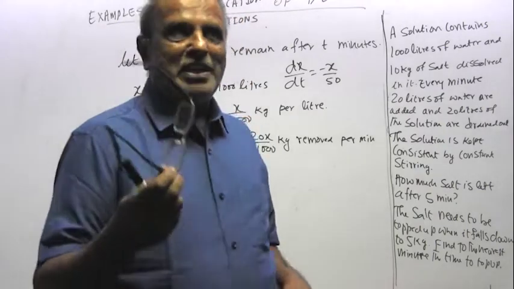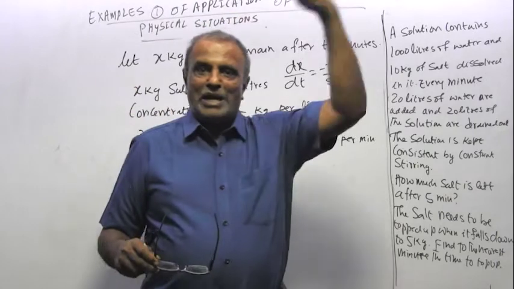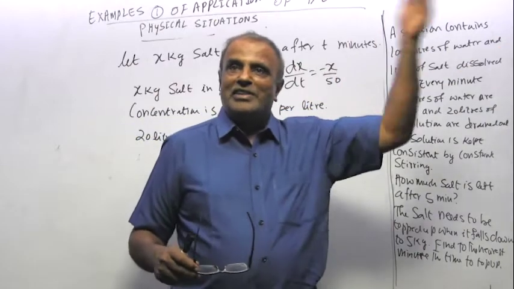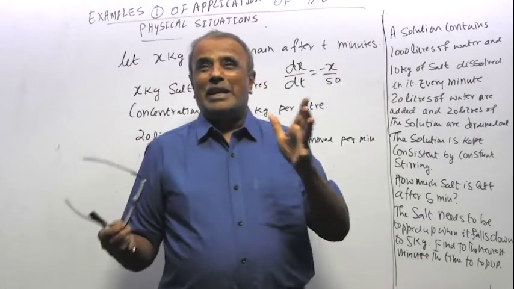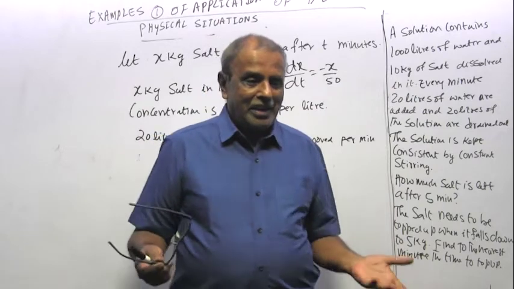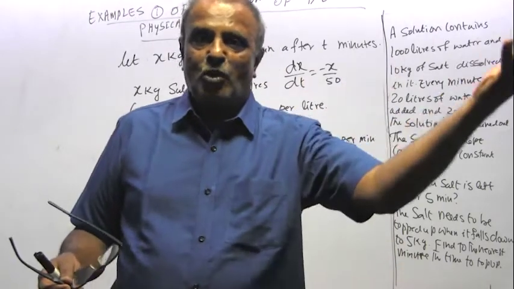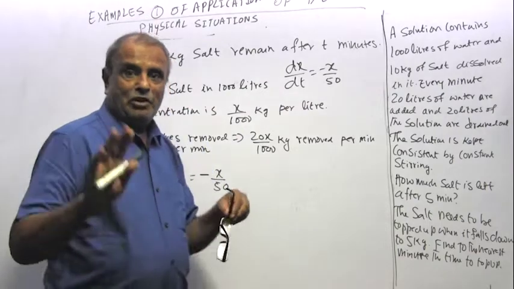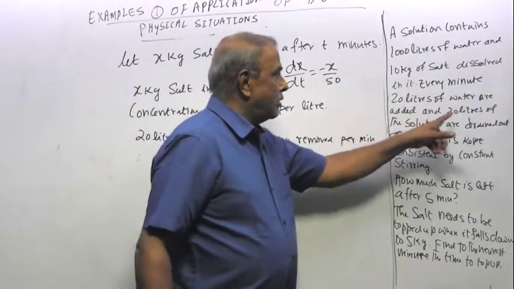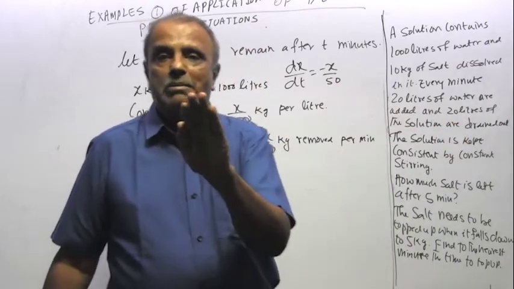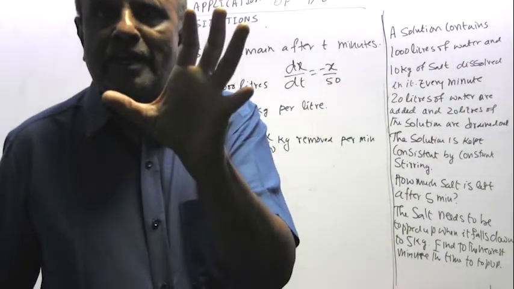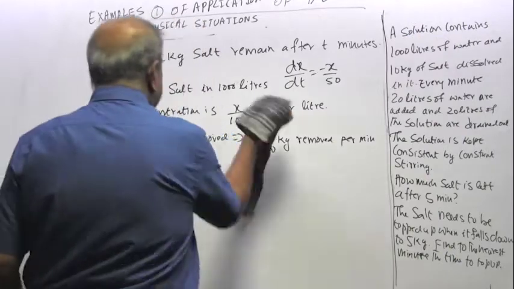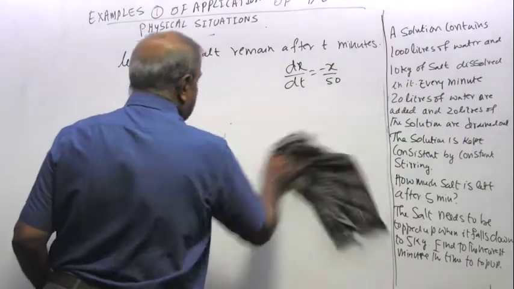But I hope there was a question, I remember when 25 liters of water are added, 20 liters are removed. So every time the volume is increasing. So I think after t minutes, every minute you got 5 liters, 5t extra water. So it will be 10,000 plus 5t, x over 1000 plus 5t. But fortunately, they made life easier because the amount of water has remained the same. So you're only worried about the mass of salt. Very good. Now let's put the initial condition that I've been given. You understand how to build the differential equation.